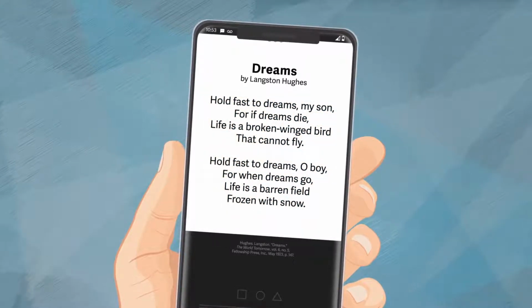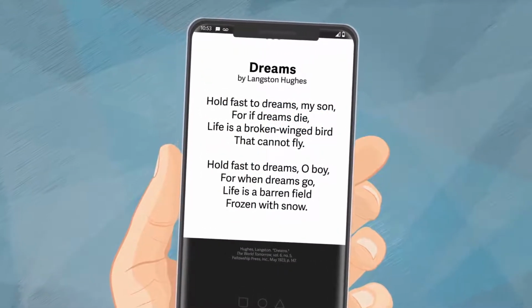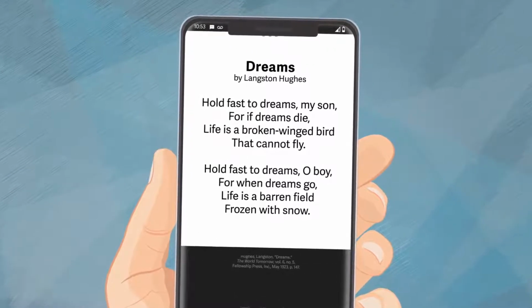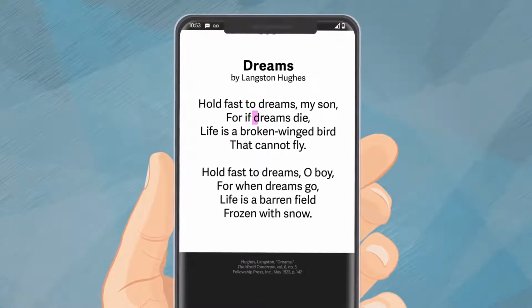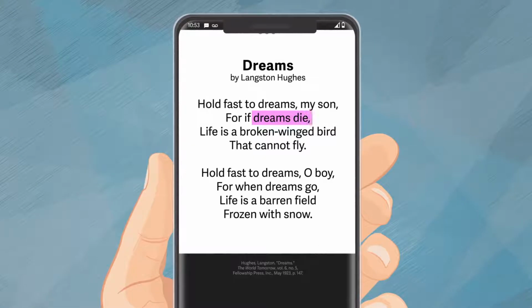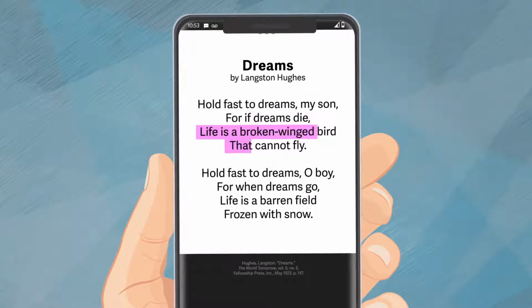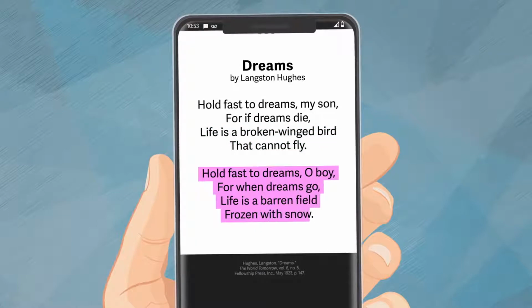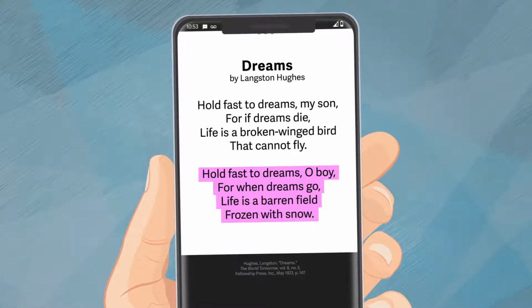While Hughes's poem utilizes some imagery, it uses other poetic tools to convey a sensory experience to the audience. Dreams are personified in the second line, as only a living being can die. The reader envisions a dream as a living being and then witnesses its death. The third and fourth lines include a metaphor that portrays a life without dreams as an injured bird. The final stanza includes a striking imagery-packed metaphor to convey the stark, cold emptiness of a life without dreams.